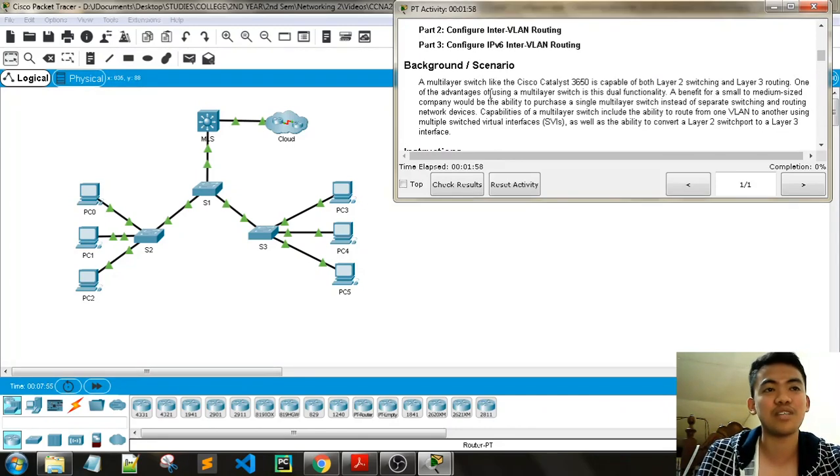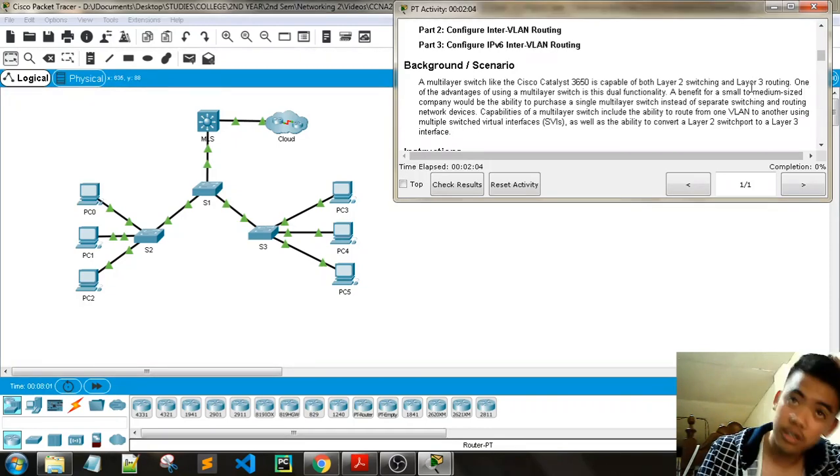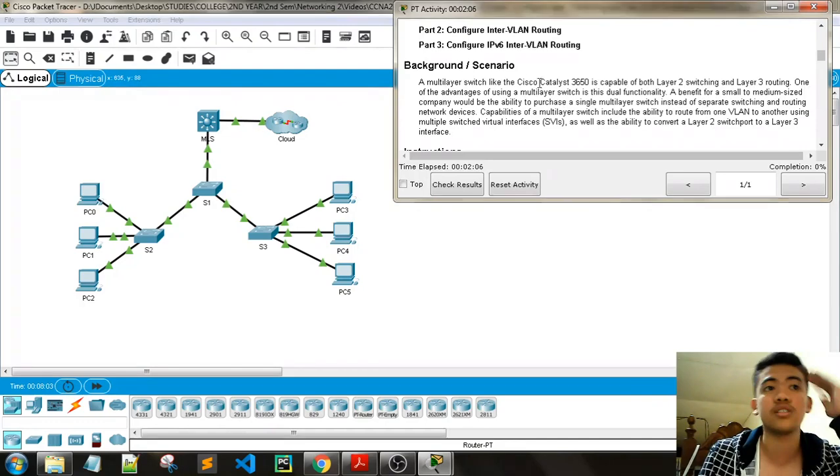Next is the background scenario. We have the multi-layer switch like the Cisco Catalyst 3650. It's capable of both layer 2 switching and layer 3 routing. One of the advantages of using a multi-layer switch is this dual functionality. A benefit for a small to medium-sized company would be the ability to purchase a single multi-layer switch instead of separate switching and routing network devices.